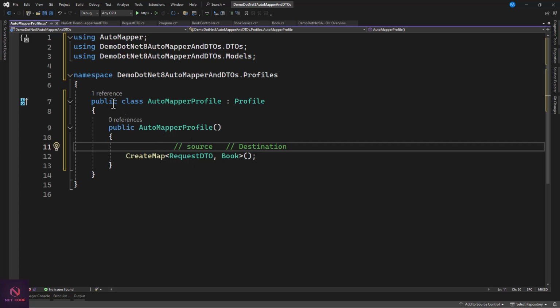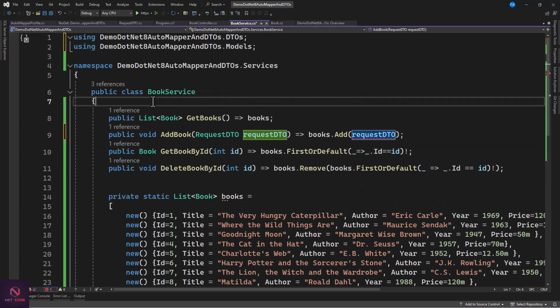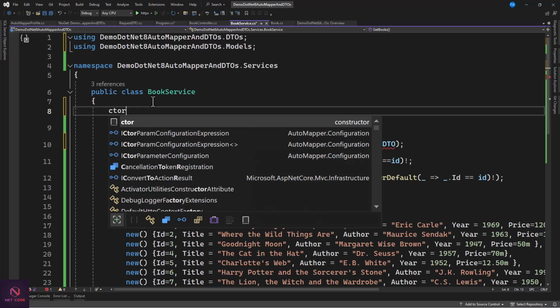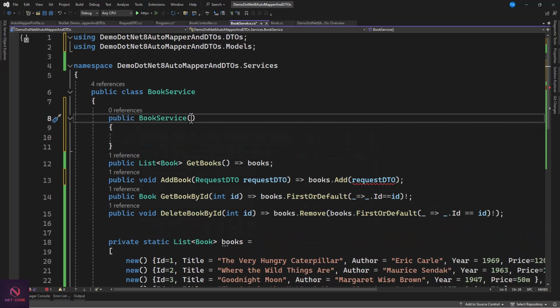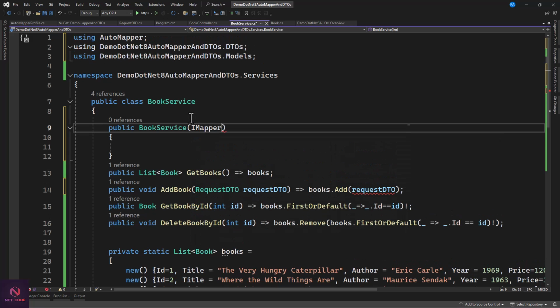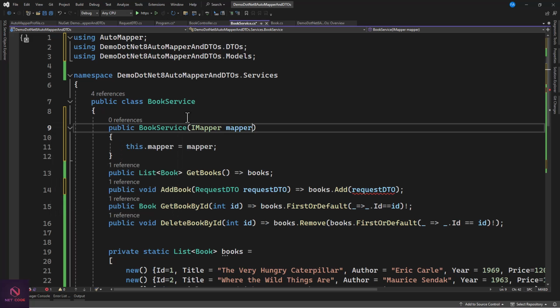Okay, so after creating this, we go to your service in here, BookService. Now let's create a constructor in this. So ctor, then let's inject IMapper. Then we say this is mapper, Ctrl+period. We can create and assign field.